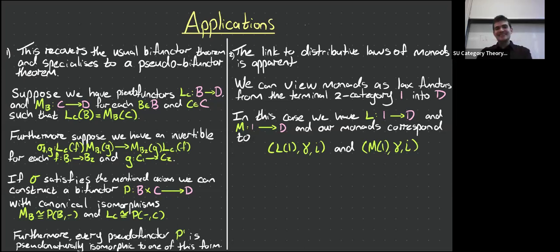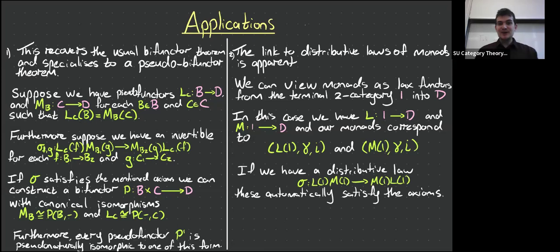Yeah. Very nice. But okay, so now if we have a distributive law, so again, remember the S and T are now L1 and M1. So if we have this distributive law from L1 M1 to M1 L1, these automatically satisfy the axioms. Oh, sorry, I should also mention, before we've been talking about families of functors, but notice here that the families are indexed by the objects of the domains, but these are just one object 2 categories, so there's only one functor L and M in each case, so we don't have a full family.